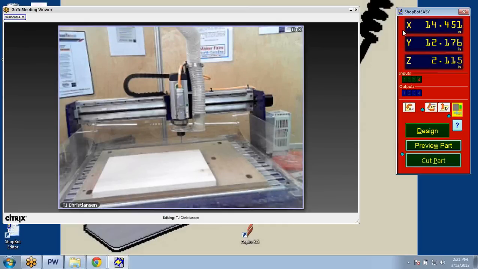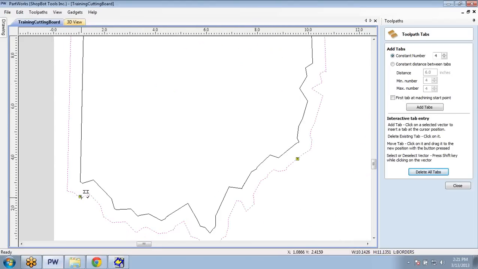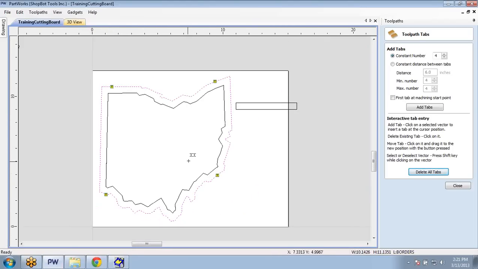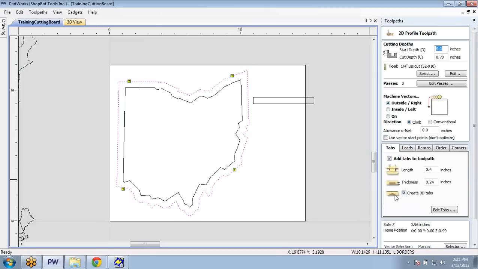So again, it's nice, but then again, if you have a small enough tab, is it going to hold with the grain? What kind of grain? What kind of wood do you use? You can ask all those questions. But for me, I'm giving you guys what I do 95% of the time when I tab. This is exactly what we're doing right now. I am putting them in convenient spots. I am putting them so they line up with the grain. 4 is all that I need for this. And I've got a 3D tab that's 0.4 and 0.24.